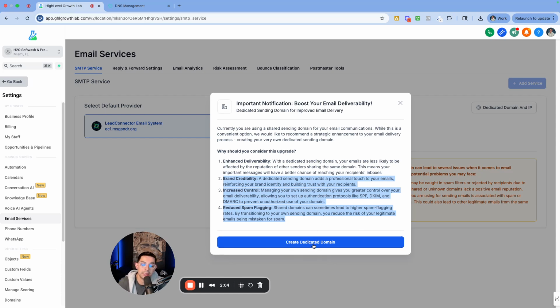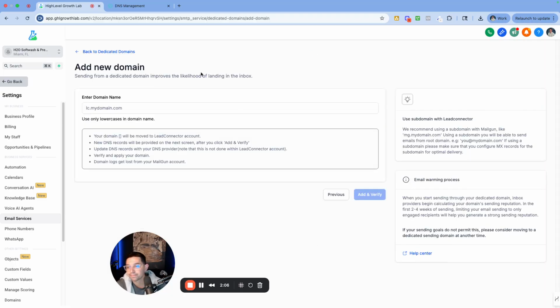You're going to click on where it says create dedicated domain. From there, it's going to tell you to add the subdomain, right? You can do the root domain here, but I highly recommend, and they recommend right over here, we create only subdomains. And an advanced setup here, instead of just doing one in the very beginning, let's set up 3.